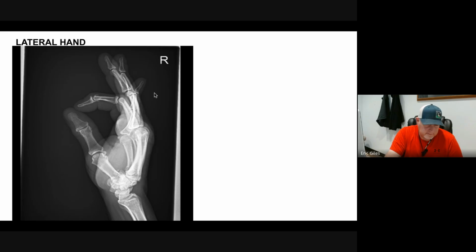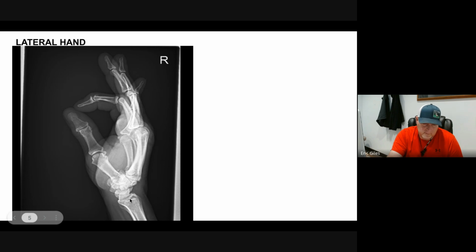That'll make sure that your hand is in a good position. The only thing I don't like about this picture as far as positioning goes is our third, fourth, and fifth fingers are superimposed over each other, the distal phalanges, that is. Your metacarpal and your proximal phalanges are going to be superimposed over each other. But your distal phalanges, they need to be spread out. So if you're doing the fan lateral, they need to be spread out so you can see the distal phalanges independent of each other. You can see that the fifth, fourth, and third are kind of all skittywampus. Other than that, the rest of the hand's in a pretty good lateral position.